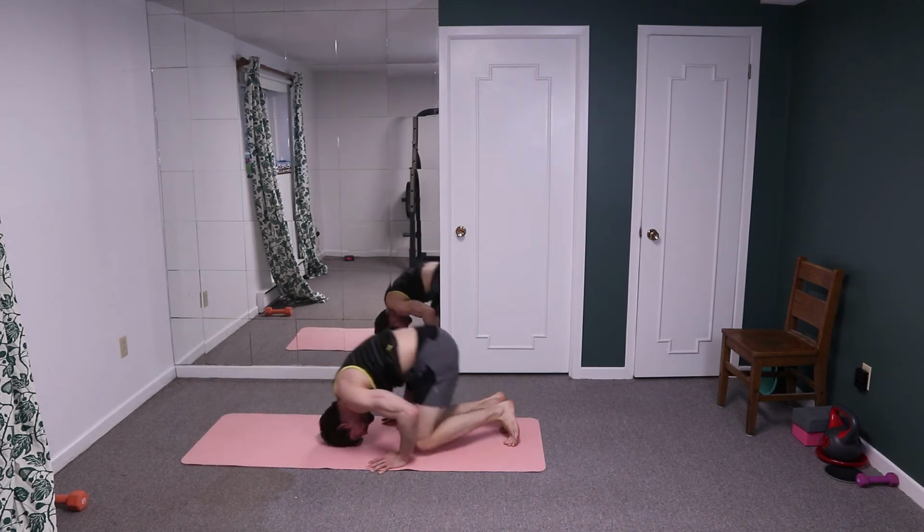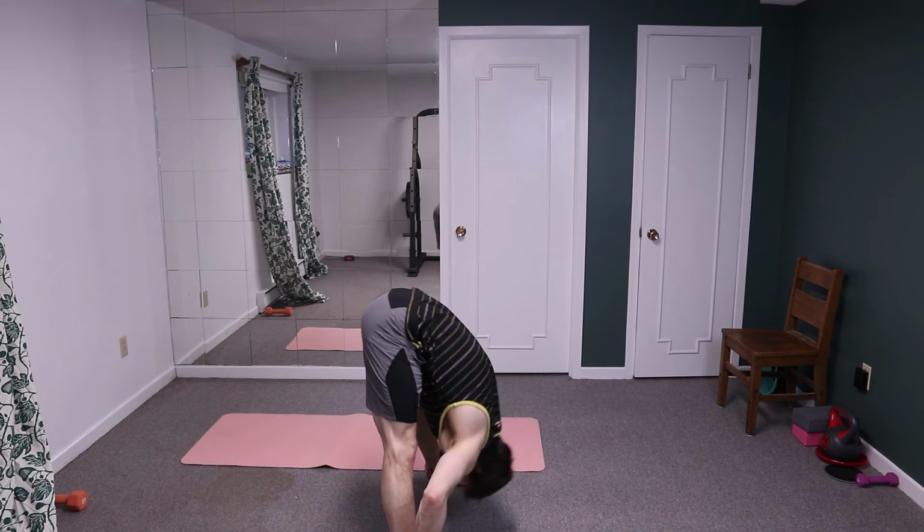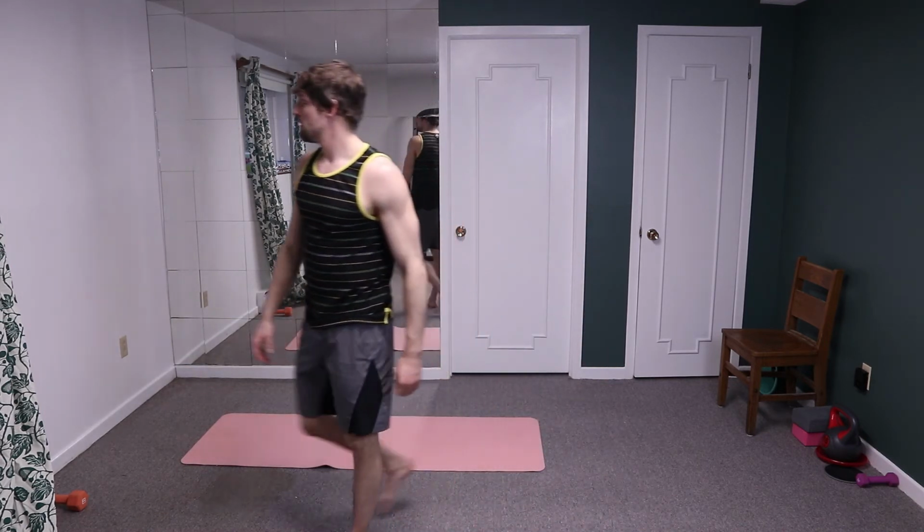Now, I see people do this all the time. All the weight is on the head usually. How much weight can I put on the hands without letting those elbows flare out? Try and press through the hands and develop that shoulder strength while continuing to work your core. And then be as compressed as you can. How compressed can you make this position when you lift? Go ahead, keep practicing.